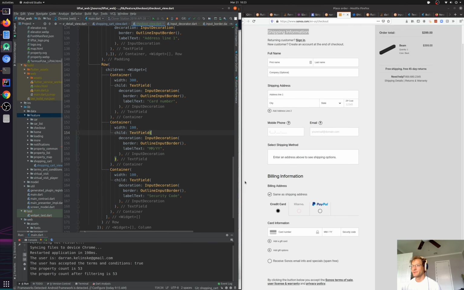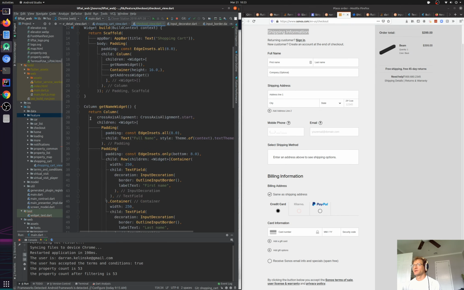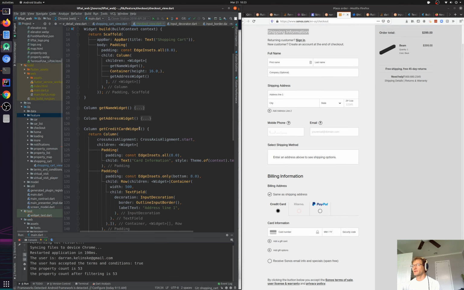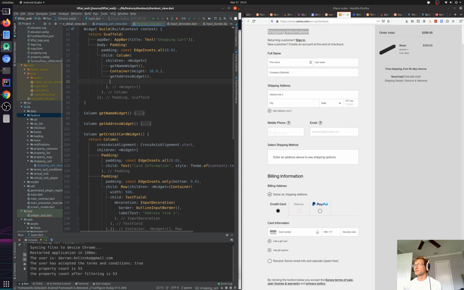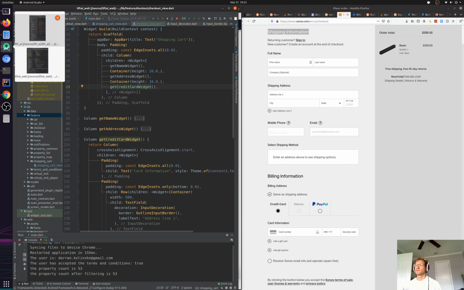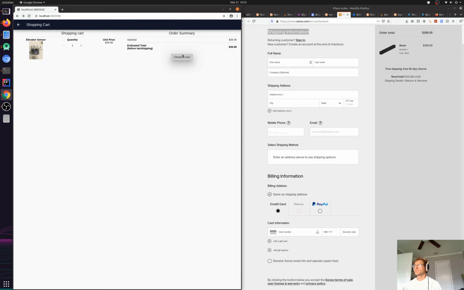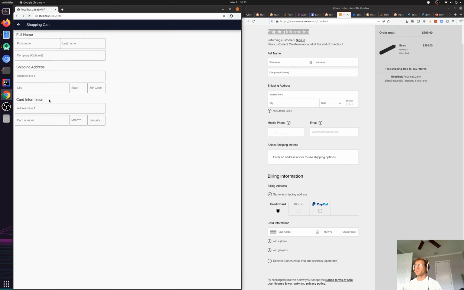But let's build this, and I've got this credit card widget now, and so I feel good about that. Let's add it, and let's actually copy this again because we want some space in between these widgets. And let's save this and see how this turns out. Alright, so card information.